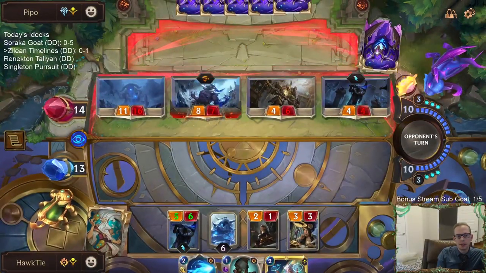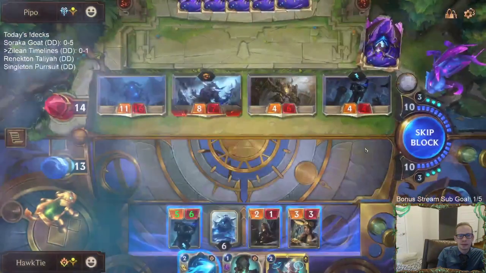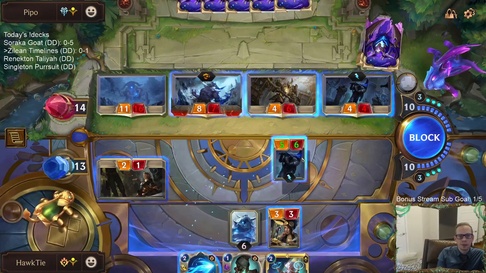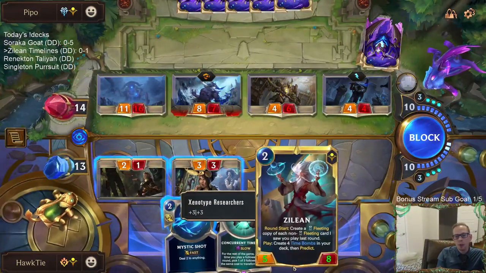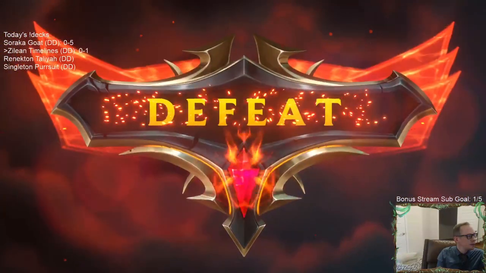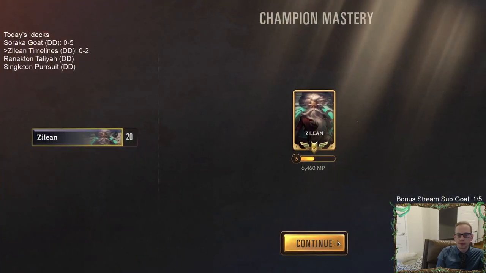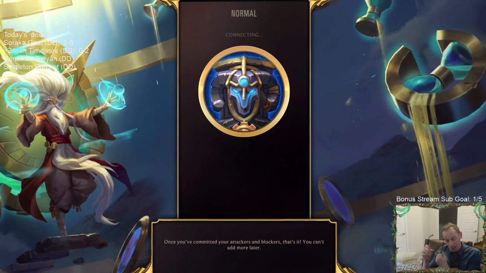We grabbed our Zilean. We can't do 14 damage to them though, even though I'm putting four time bombs back into the deck. I can't do that much damage to them. We're going to have to get different pairings. We're 0-7 today. It's possible we don't win a game today. That's honestly very possible.